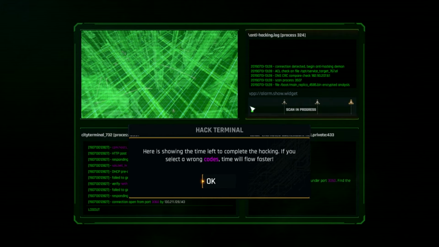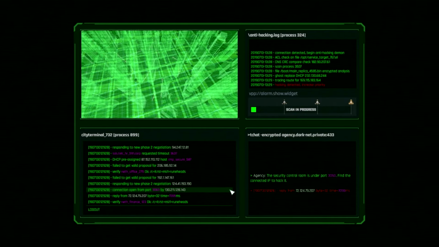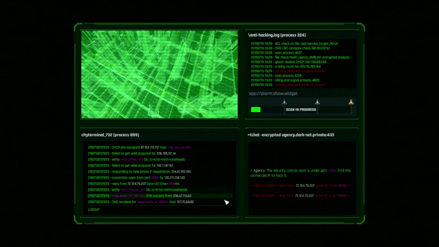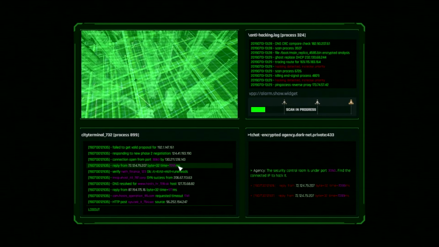If you select the wrong thing, which is very, very easy to do, and something they really need to fix, it'll start going a lot faster, and you won't be able to get out of it without getting some kind of detection. So we'll hit OK here. 3060 is that one. So 7099 milliseconds is this one. And another 7099.